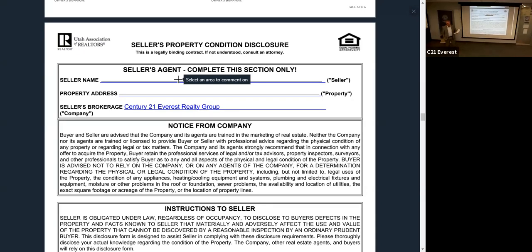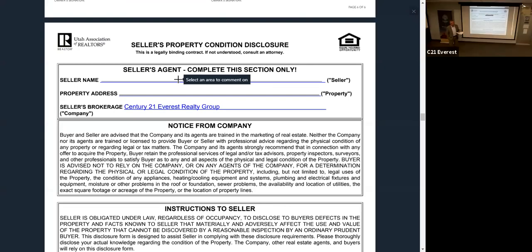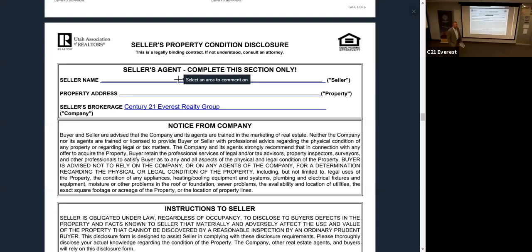So the seller should fill this out. Now, what if it's a little old lady though? She's so cute and she's like, I just can't do it. I can't see very well. Can you just fill it out for me? You can have the person that has been assigned to be your legal representative. Don't fill it out is the answer. Okay. All right, but you can fill out this part.